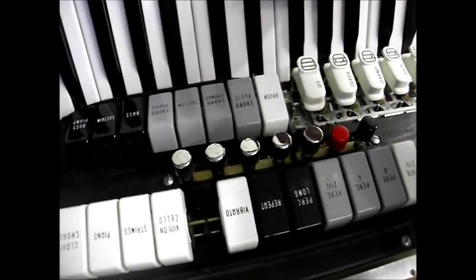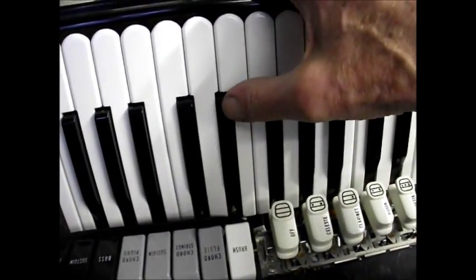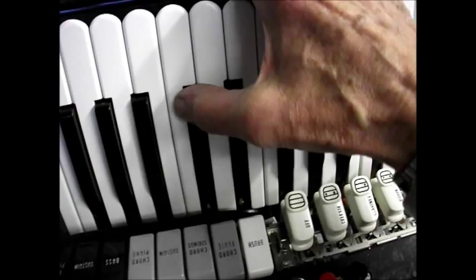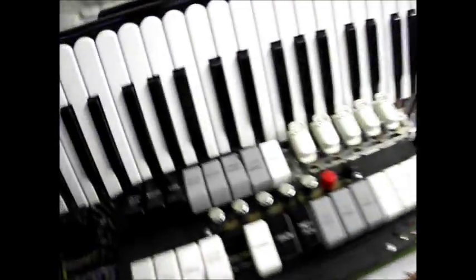Right, so here we are with the cover off. Plug the accordion in, and we're just going to confirm that we've got the right sticky note. Definitely that C sharp. Now this C sharp note, I'll try and show it to you. You can see it in there.